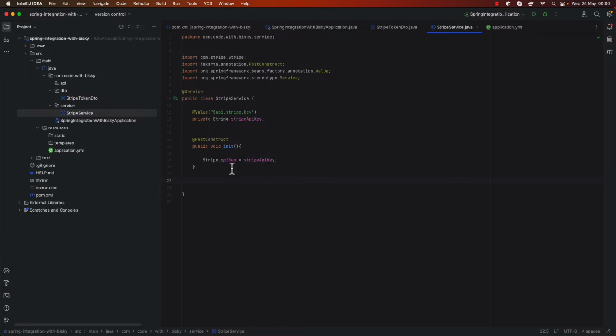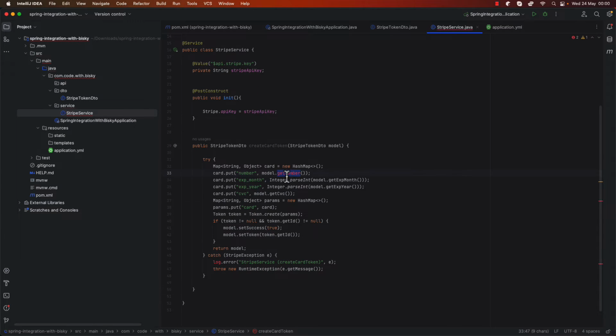Then we can now go on to our method to generate a token. So let me show you. We already have this logic to generate a token from the previous slideshow that I showed you. So let me copy the code.